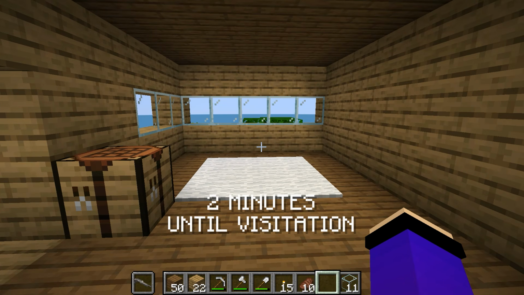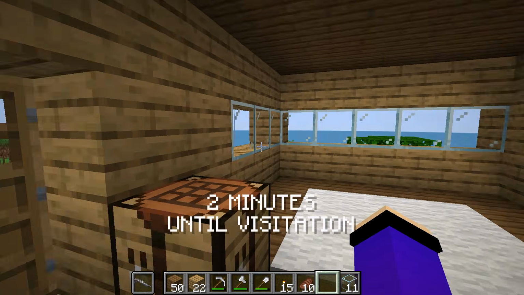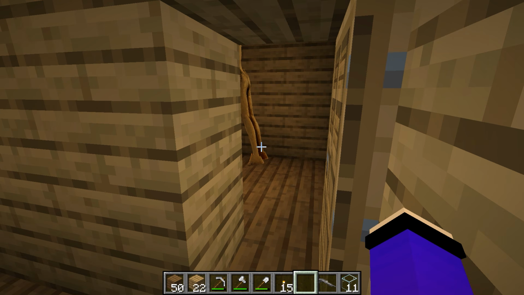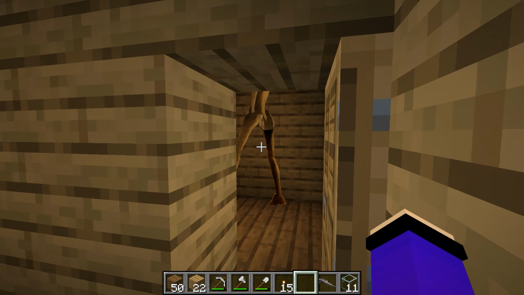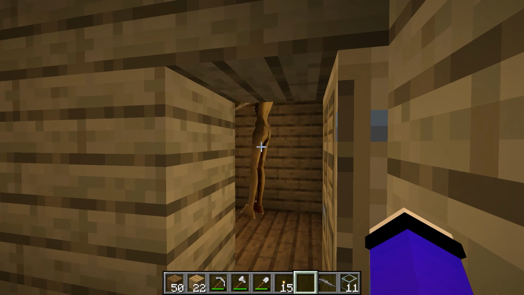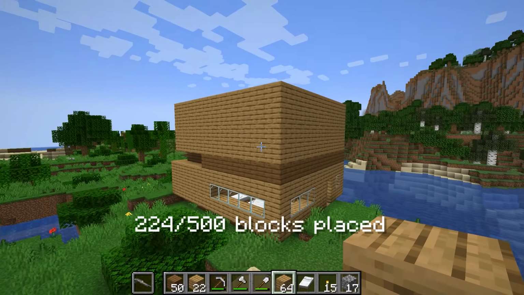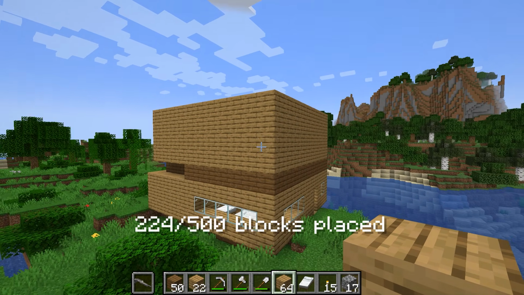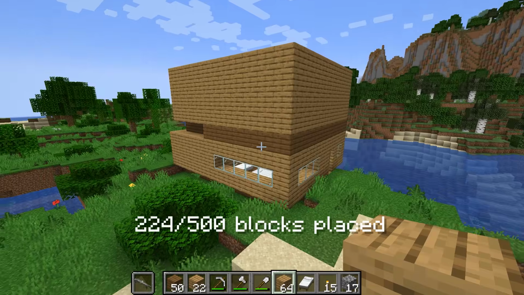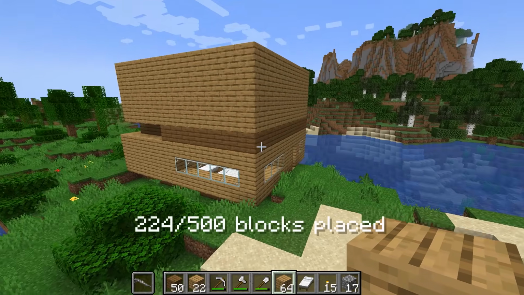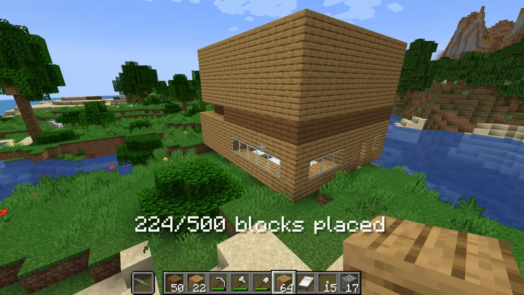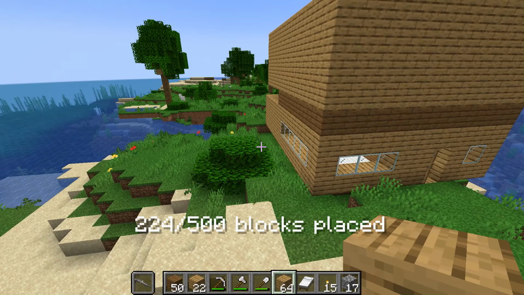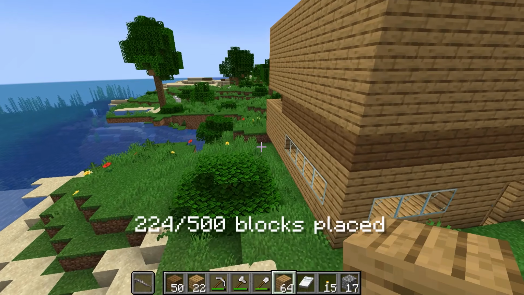So next, you have to wait until the visitation animation, which is called the visitor in this Minecraft Bob the Toolbox. As you can see here, I already found the visitor over here. So make sure you avoid it. Alright, next, you can see I already expanded another floor, the second floor of my house. Next I'm going to build another expansion at the front and right of the building, for about 500 blocks, in order to continue the Bob the Toolbox mod in Minecraft.